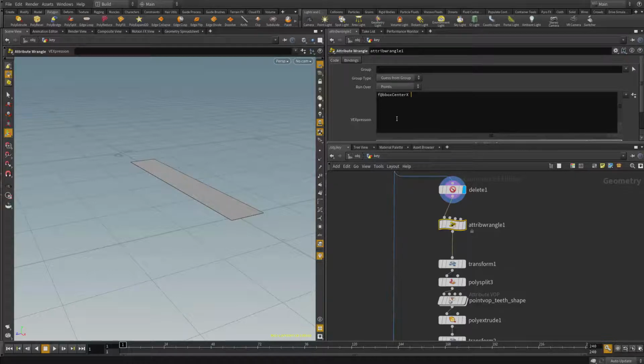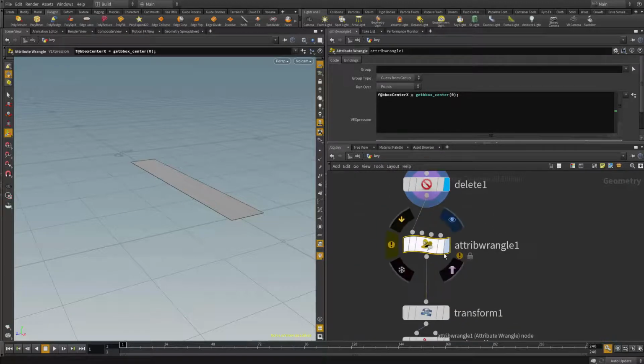So I'm creating a float attribute called that, and it's going to be equal to the getbbox center, which is this, and it's a function, so I'm going to give it two parentheses, and the argument will be 0, and then a semicolon to finish this program, and press Control Enter to run it.